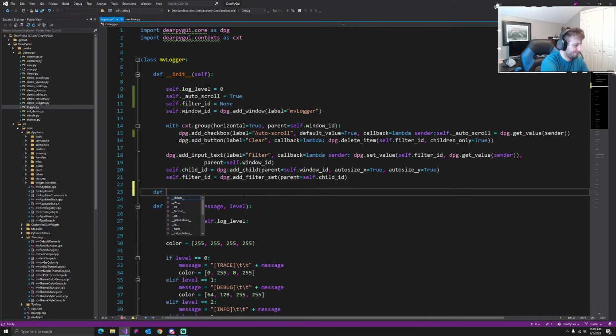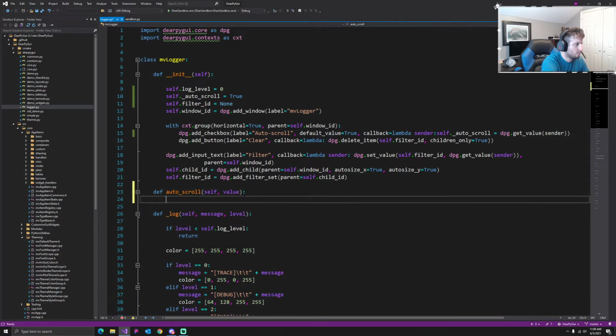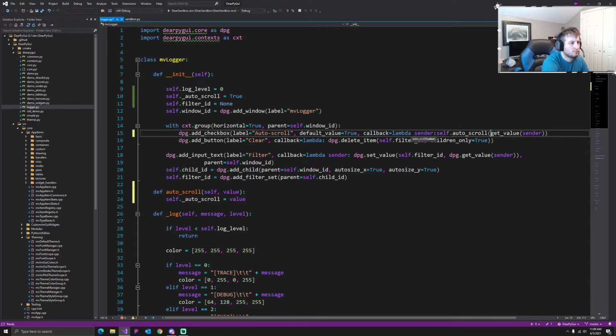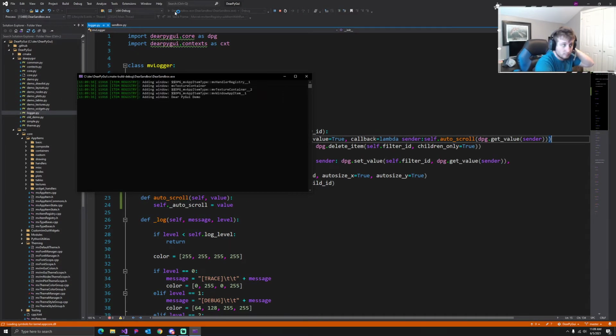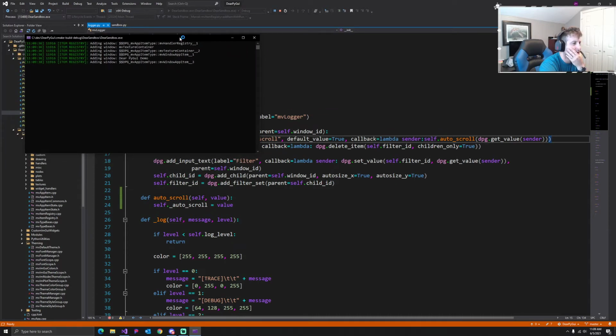Someone can correct me if they want. I wonder why you can't do assignments inside of lambdas in Python.